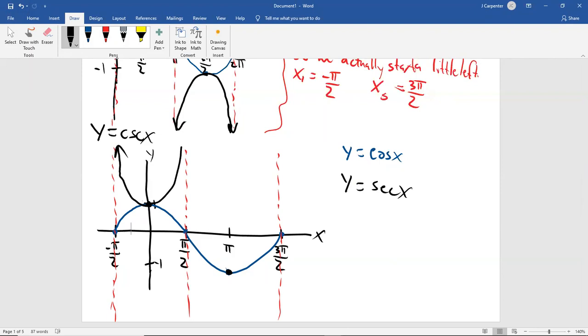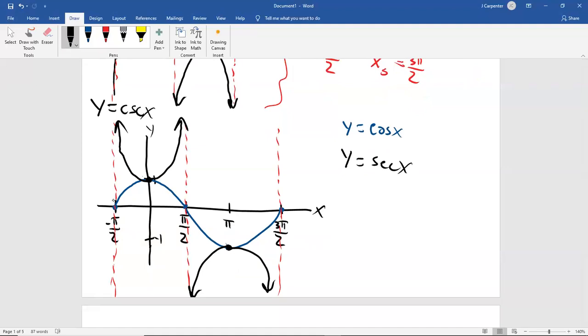in between the asymptotes. The basic reasoning as to why these go the opposite direction: remember, these are reciprocal functions. When you divide by bigger numbers, it makes the answer smaller. That's what the black one is doing. The black one is taking the blue values and dividing by them. So as the blue value gets really close to 0, when you divide by, say, 1/1000th, you would get 1,000, which is why this black value would be really big, in the positive or negative direction. So this is our cosecant graph.